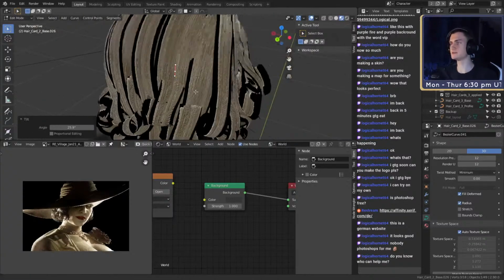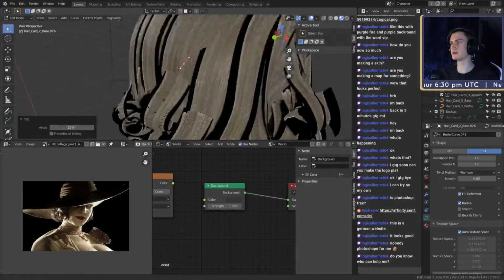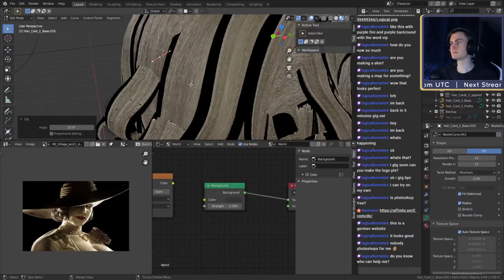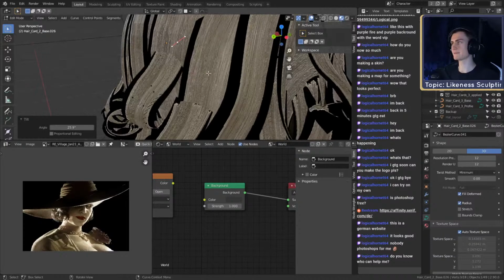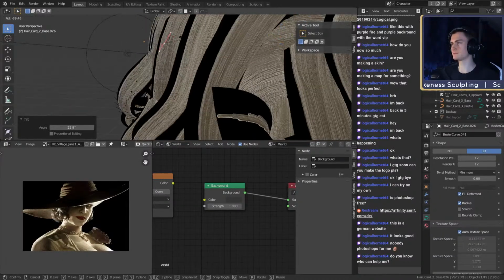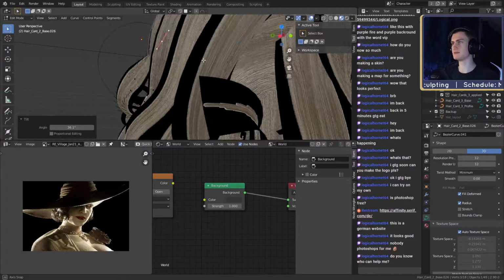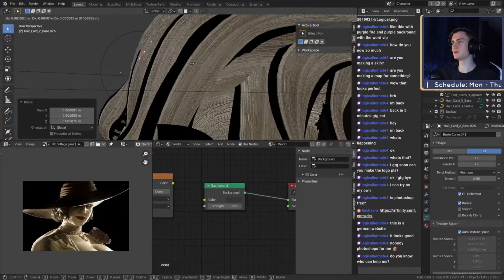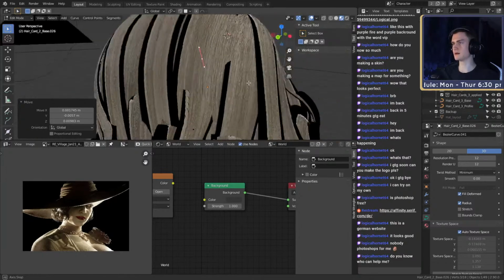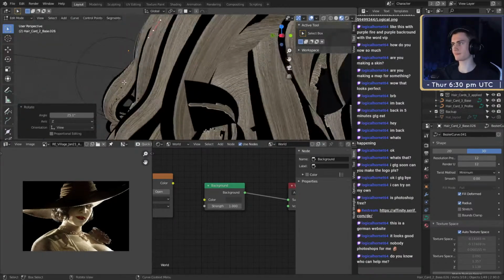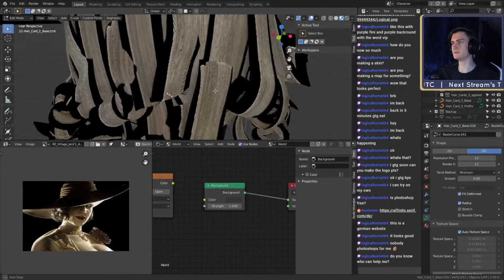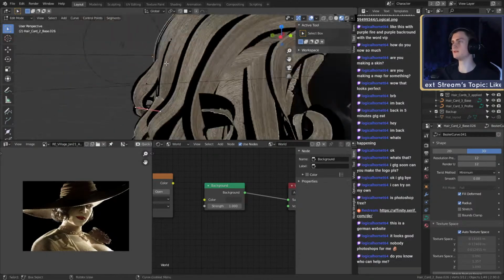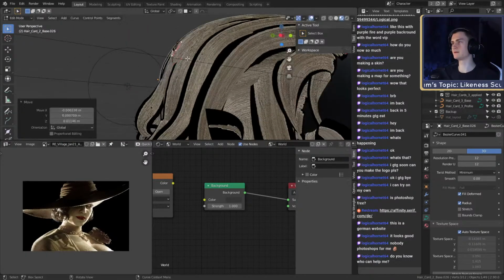The transition between these two is pretty harsh right now. That is why we're gonna add another texture, another strand type. And also, if we want to make them blend together some more, we can do that later when we change the texture, because right now that's just the basic setup of the texture. If we then want to adjust it a little bit, we can do that. We don't need that many vertices in the beginning, so we remove a few. I want to go a little bit higher. There you go.